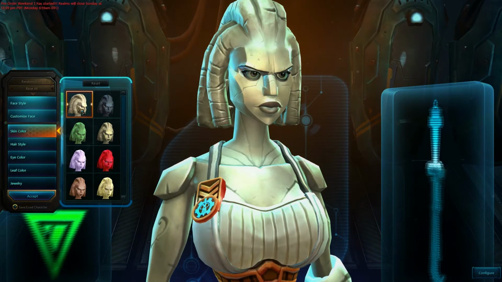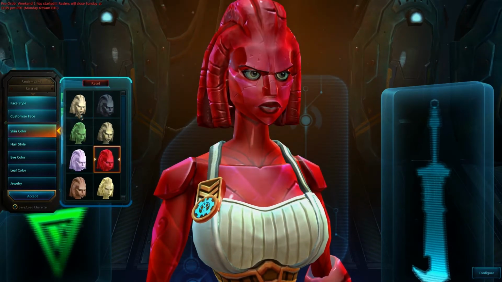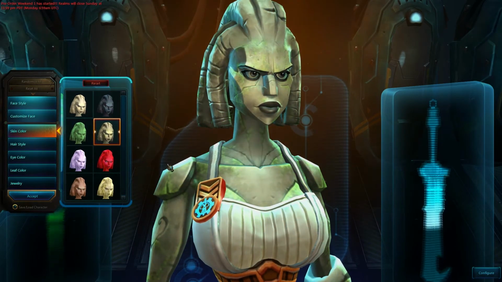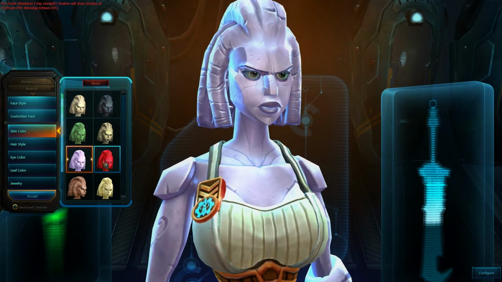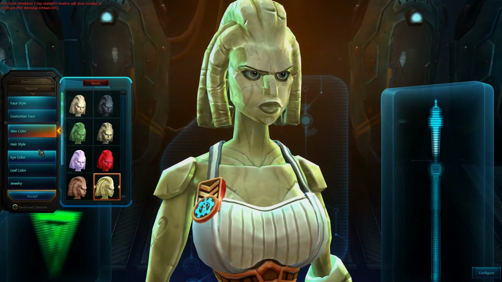Skin color as it loads in here. They have definitely some more bolder ones compared to what the males had. You can go super dark, and this one's actually sort of patterned a little bit, which is really cool. But that's like a bright, almost pink purple. Then you've got this red. You can go really crazy with some of this stuff.